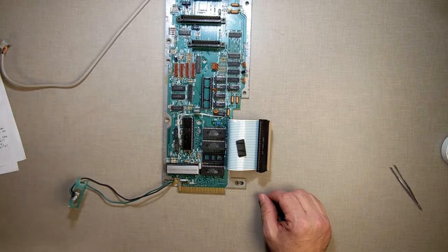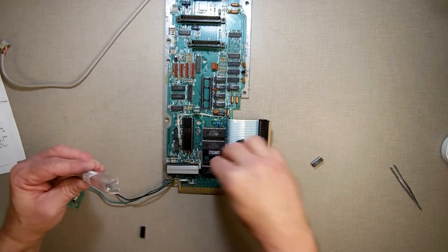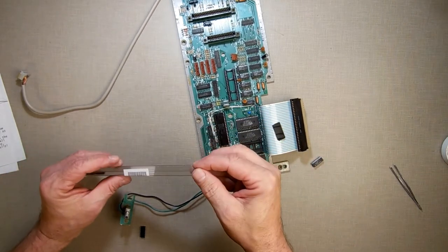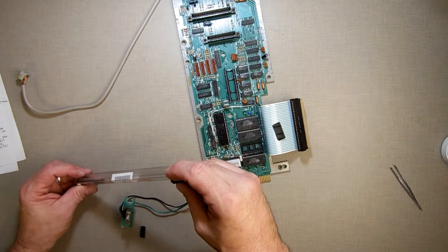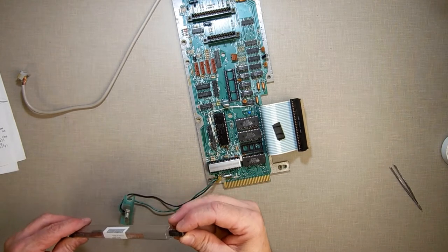Shouldn't be too hard. I do have an extra. Yeah, that works. Dump them out, Bill. But I do have an extra that I can use. I think I have two extras. Yeah, two extras, so I'm still good. All right, back to fast forwarding.